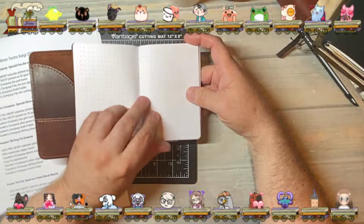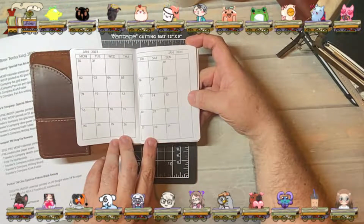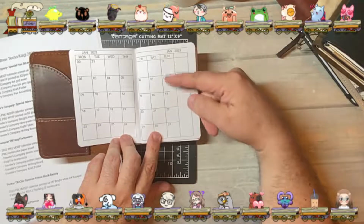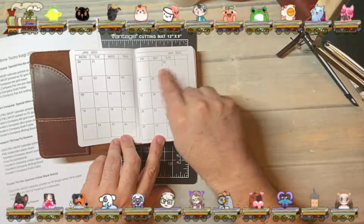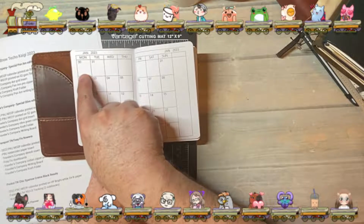two pages of dot grid, a month on two pages, so your typical calendar. And in order to keep the squares big, if there's really like 5 weeks, because like a Saturday, Sunday start for the month, I just put the last 2 days up there.